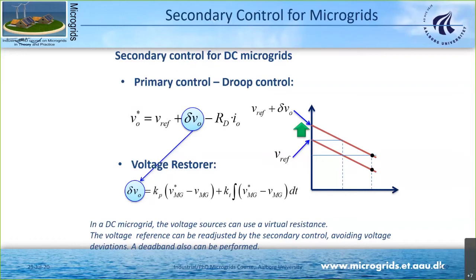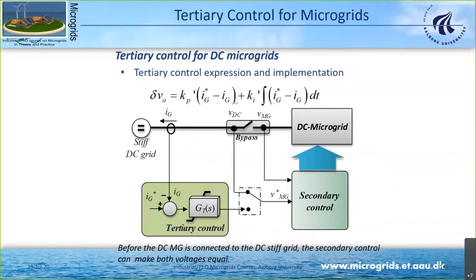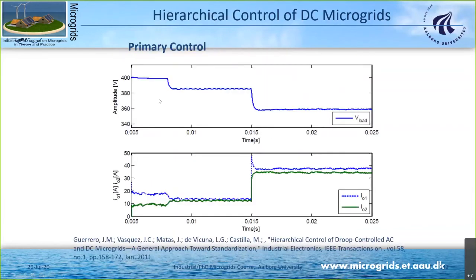Mixing this concept together with how we implement this primary and secondary control on DC microgrids, here you can see the Droop control or our virtual impedance, how we can restore with the same principle that I presented before, and how we can add another term in order to connect our DC microgrid to a main DC bus. So this could be another level of control. In that case, it's not an energy management system, but it could also be connected to that. And you can see here some of the results we got.